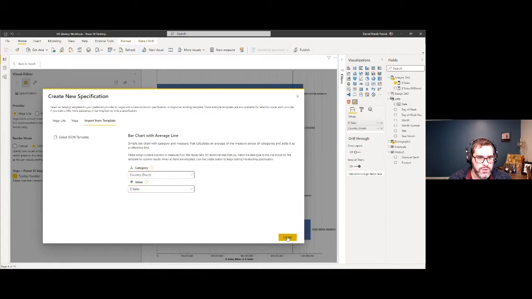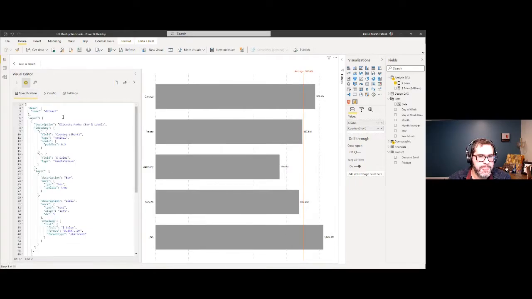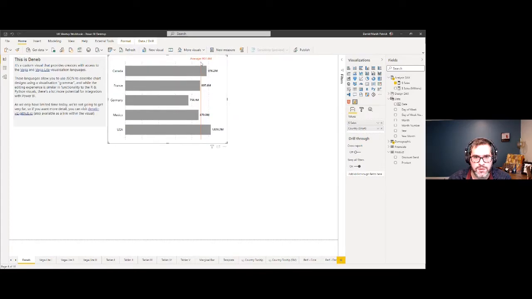So this is just bringing us up to speed. The difference now is I've done some styling, so it looks a little bit more at home in Power BI. So we'll just jump out very quickly. And I've got a nice formatted label, and I've got my average, and I've got a value on here so that my user can see it pretty quickly.